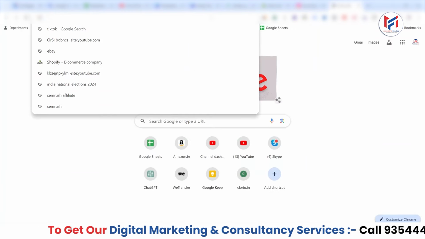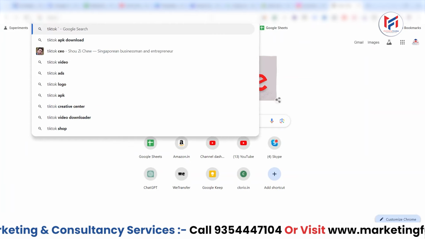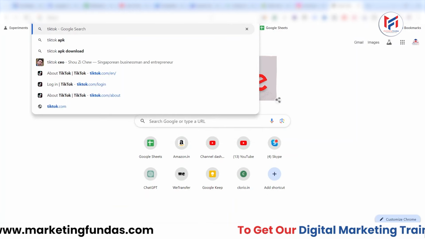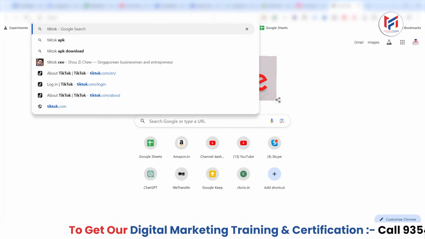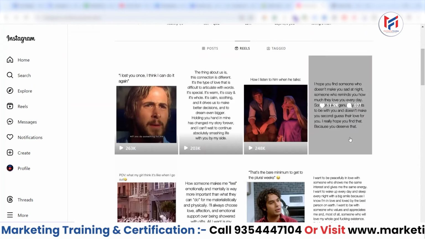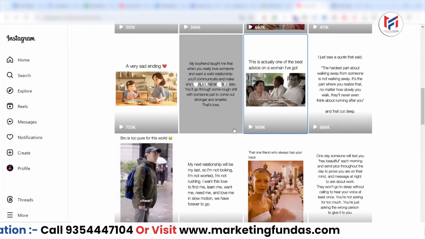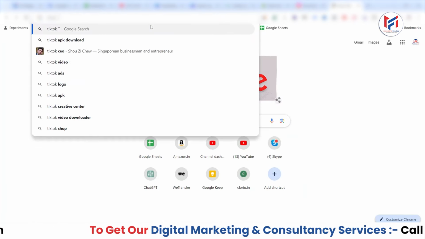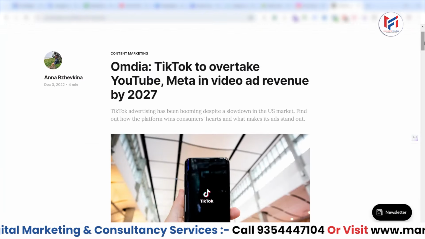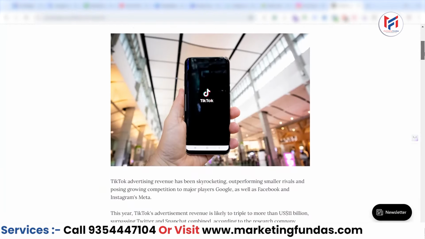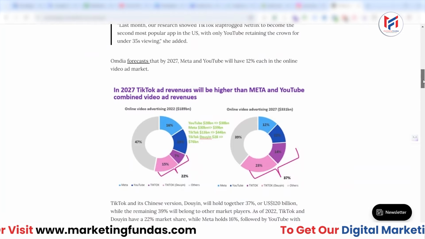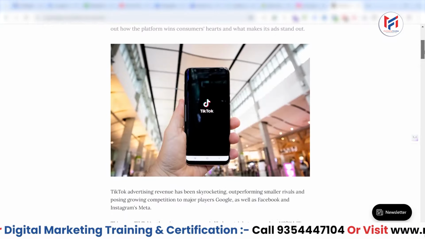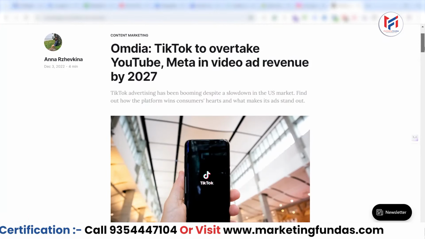Yes, you can create a page on TikTok, and if the video is more than 1 minute in duration, then you'll be able to earn ad revenue from those TikTok videos, and definitely you will get the same result as Instagram on TikTok, which will help you to earn more than $100,000 in a month, because TikTok is almost paying 50 cents to $1 per 1,000 views, and if you are getting 500,000 or maybe 1 million views, then definitely you are going to earn a lot of money using TikTok.